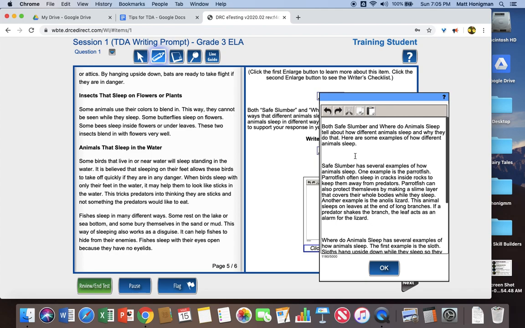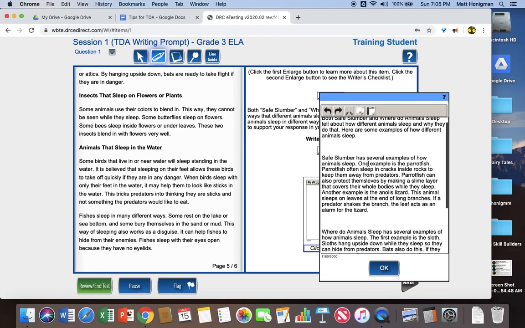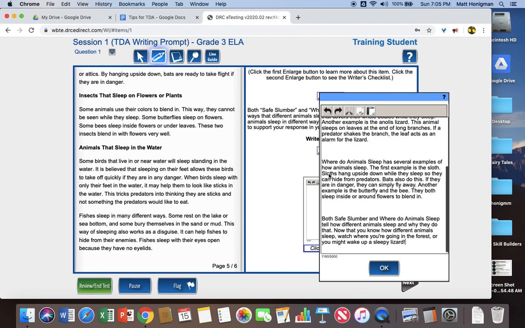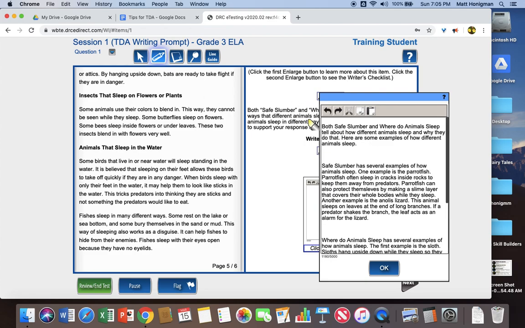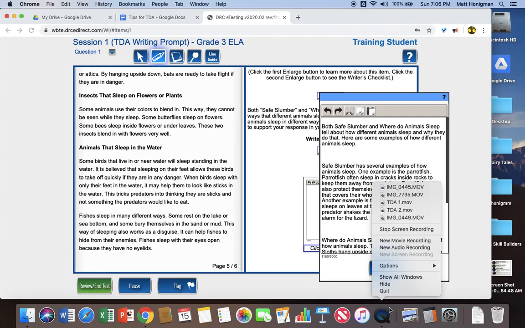We restated the question, we answered it, we gave a lot of evidence, and we explained ourselves. We covered both of the passages, and we didn't do any extra work. We just basically used what they gave us, the question and then the evidence. So I hope that helps. You're going to do a great job.